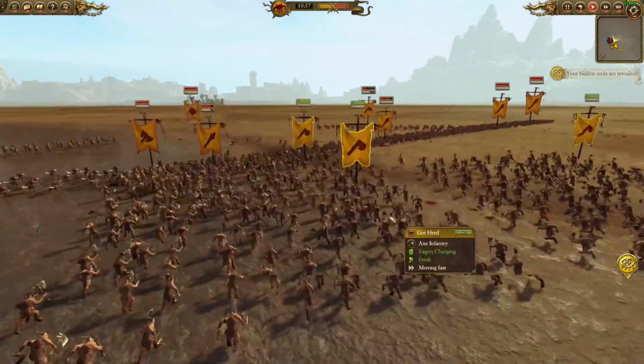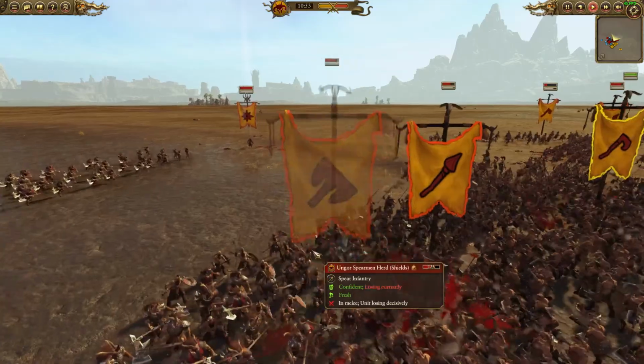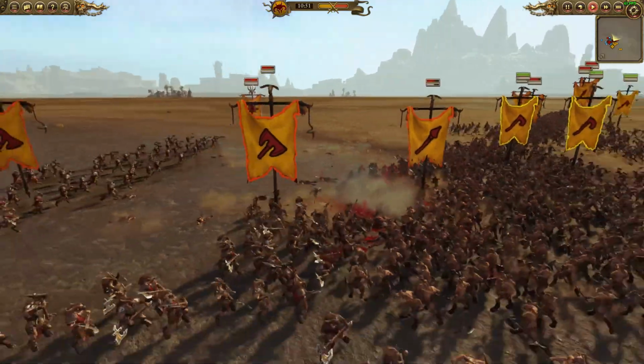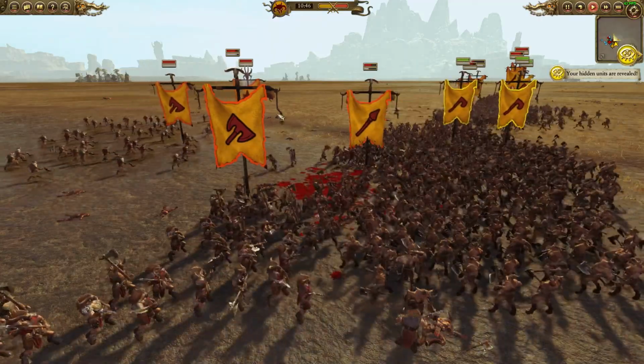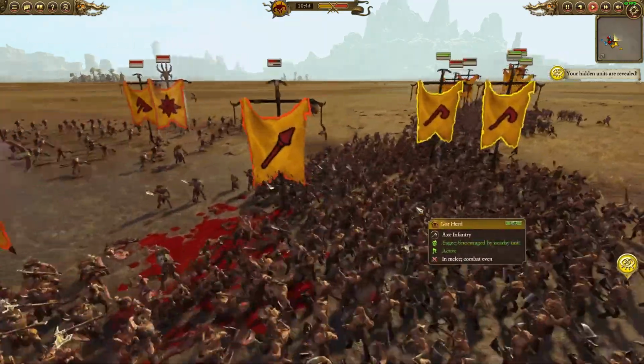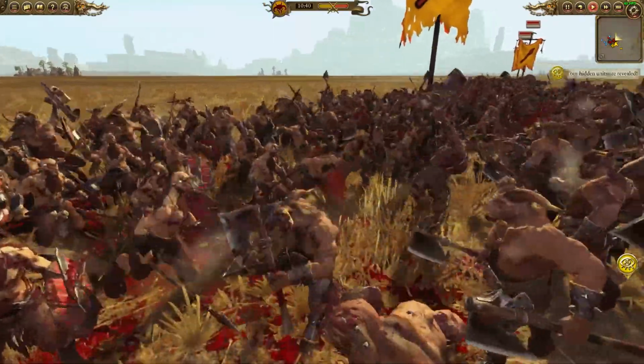And here we go. Here's the engagement. It started. So the great weapons are also in there. Oh, we got that just in time. Really smashed them. It's taken their morale down a fair bit. Some of them are getting back up, unfortunately. So Beastmen on Beastmen yet again, we're seeing it.